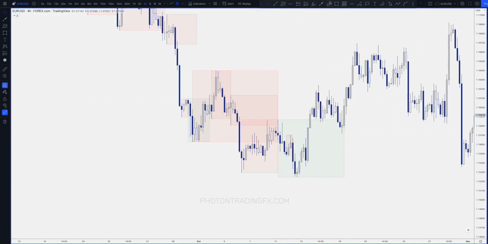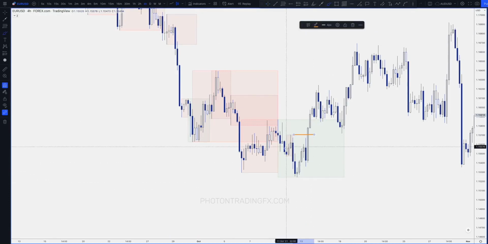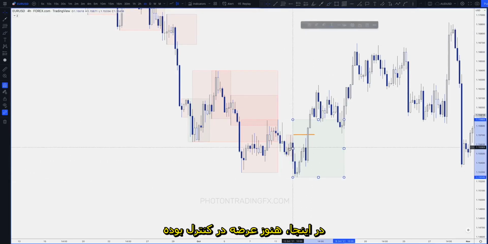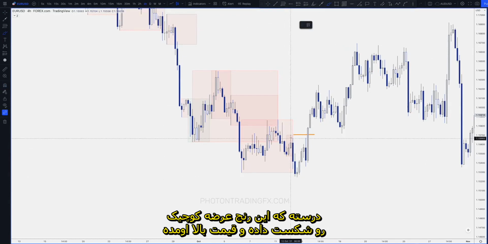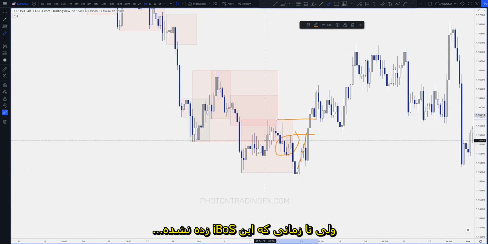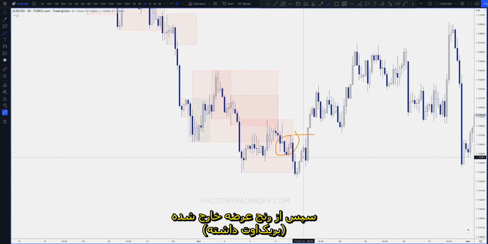But at that point, as we break this high here, supply was still in control. So we didn't know price was going to break out. So although it breaks this little supply range as price comes up, it's not until you get that IBOS there, because look, you got that movement, that movement, that movement, that movement, then it breaks out of the supply range. Let me get rid of some of these lines.